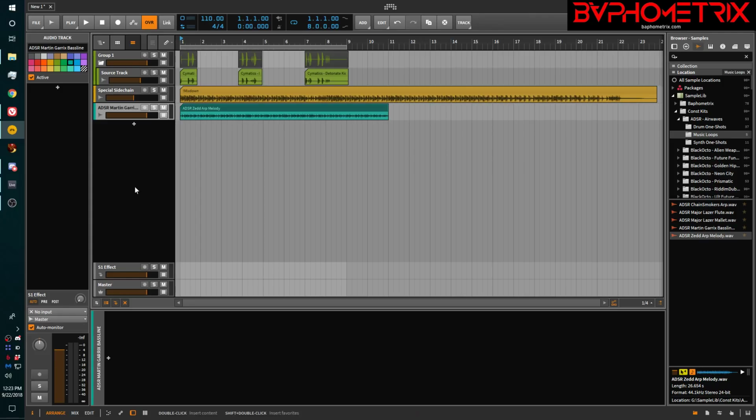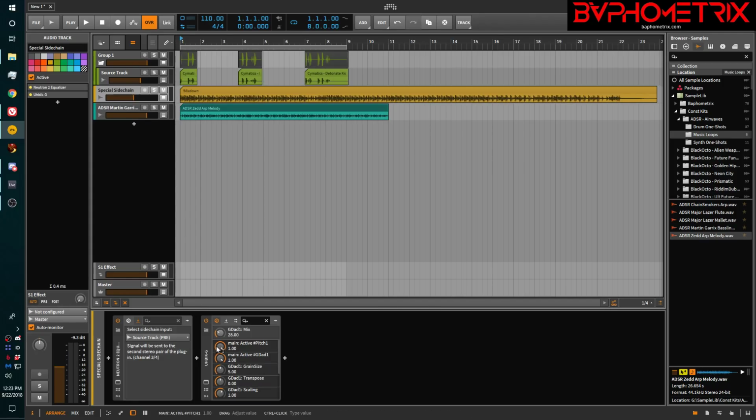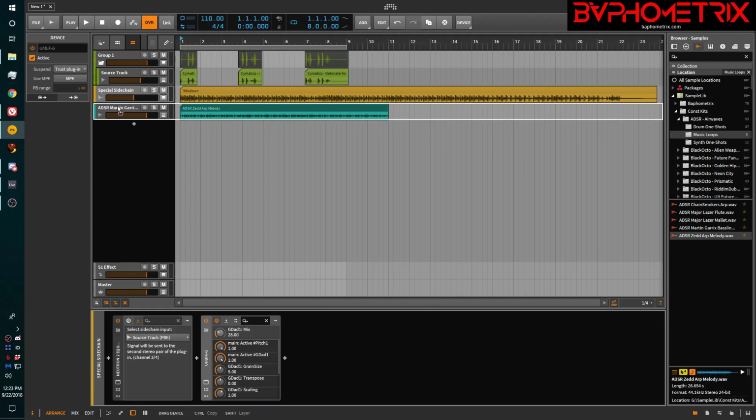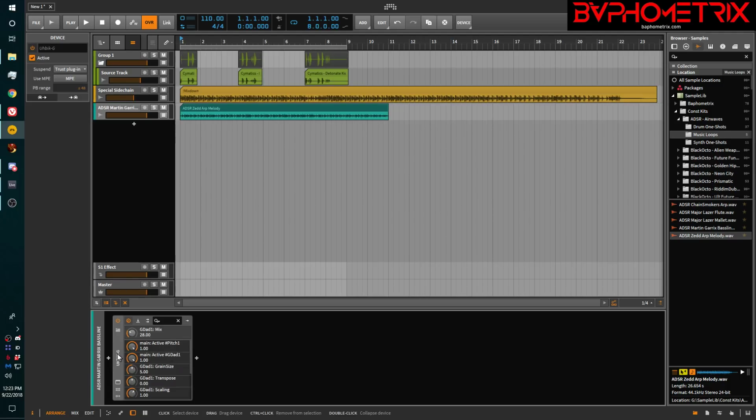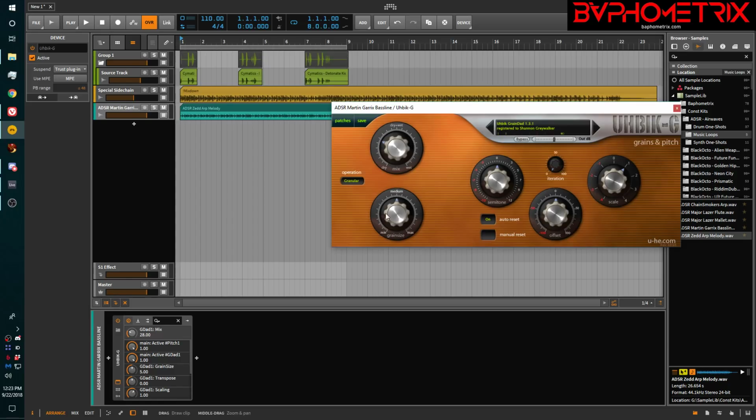And I have this, where's my Ubic? Let's drag the Ubic onto that. So I want this granular effects thing to do some funky dry wet mix. Huh. Actually, this might not be a good one because it looks like it actually has a sidechain input.